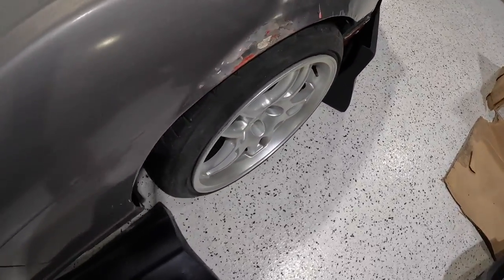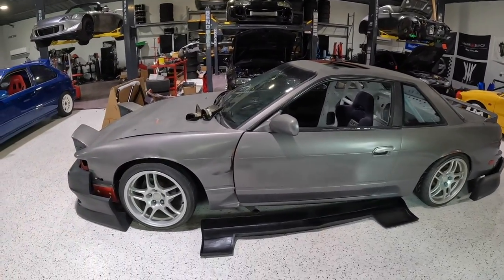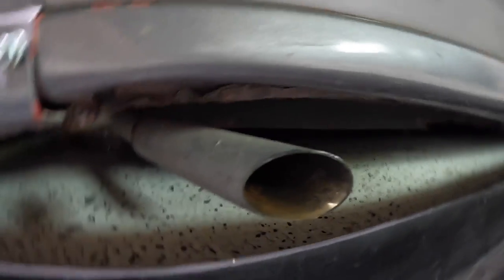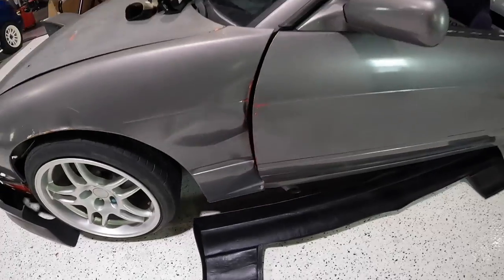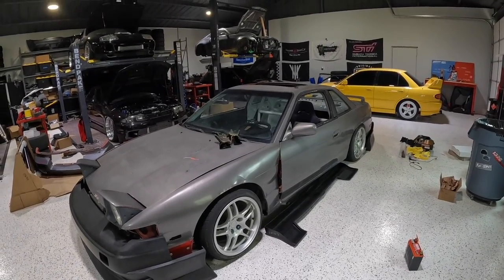I was doing some drifting in my driveway and it got a little off-road. The fenders were rolled super poorly. I've driven the car a little and noticed that under left-foot braking my front end completely washes out — I basically just need nicer front tires. Also, there's a wastegate dump pipe I might saws-all off since it's got an internally gated turbo. But let's start getting my favorite kit on one of my bucket-list cars.